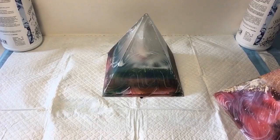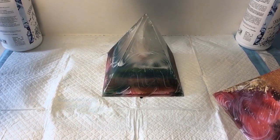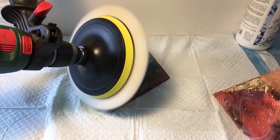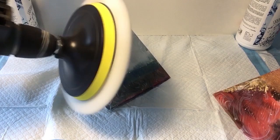Now, what you're about to see is only for demonstration purposes because the angle I was filming at was just, I couldn't do it properly. So I'm just showing you here what I'm using and how I'm going to do it. And then I took it away and did it more safely. And I did actually continue polishing it for quite a long time because I actually quite enjoyed doing it. And I really wanted to get it as shiny as I possibly could. So let's see what happened.